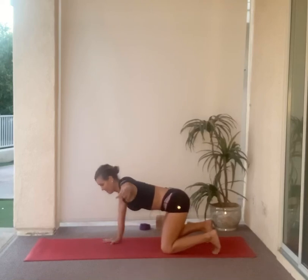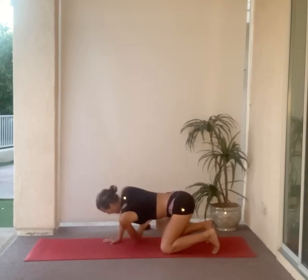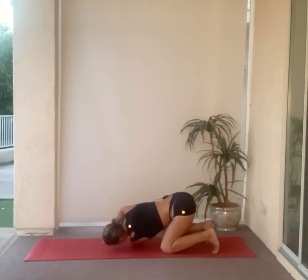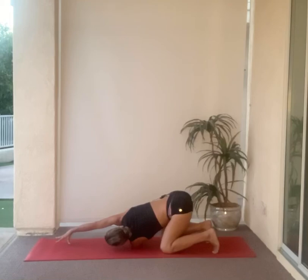Abduct that left arm to the side. And draw. Let's thread the left arm through. Rest the left shoulder into the ground. Left ear to the ground. And draw that right arm up. Come onto the fingertips.